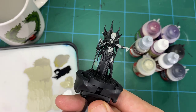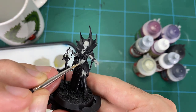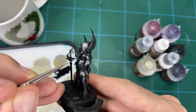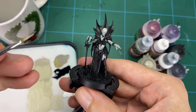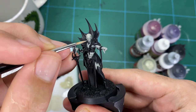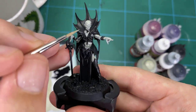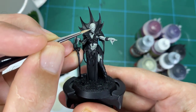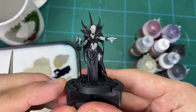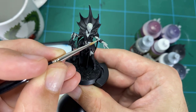As we move past the mid-tone, we're going to be more selective about where the highlight goes. Highlights are now generally going toward the very tops of the muscle groups — not on every surface. The back of the thigh hidden by shadow or the underside of anatomy doesn't need to be highlighted past the mid-tone; just focus highlights on the top: the top of the biceps, hands, knuckles, and most importantly around the face. Those last two or three highlight tones past the mid-tone should coalesce your attention toward that central focal point.